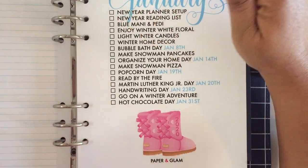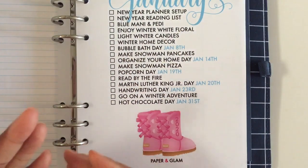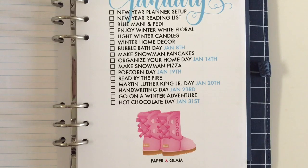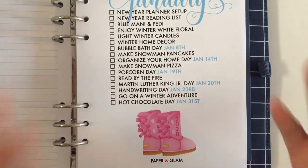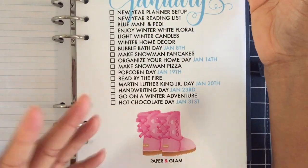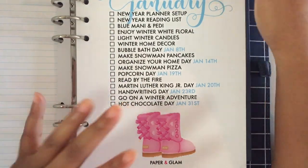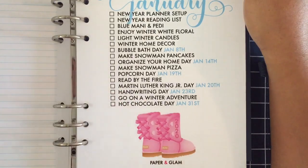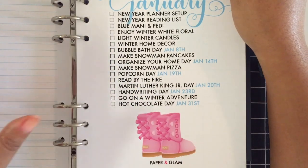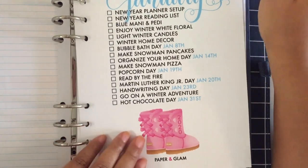And then every month there is a nail polish color that Lisa Marie has that speaks to her. I'm taking that concept this year and using polishes that speak to me, because for me, I think of winter whites. I really don't think of blue. So even though I will check blue mani and pedi, it'll be a winter white mani and pedi. And when I get to that part of my life, I'll share it with you, because I've created 12 signature colors for myself this year, which is so fun. That is strictly, completely ripped off from Paper and Glam Seasonal Living, to have a different color nail polish for each month. I just think that's so cool.